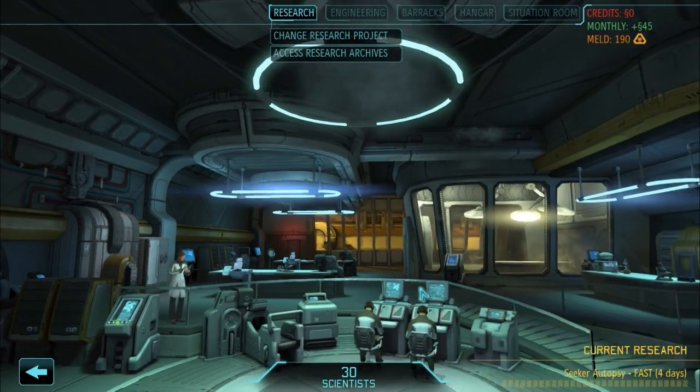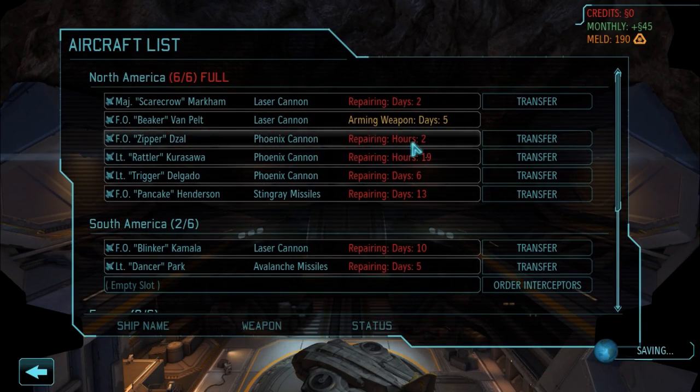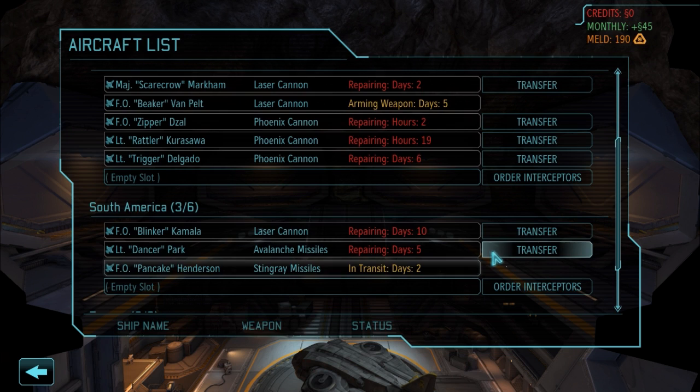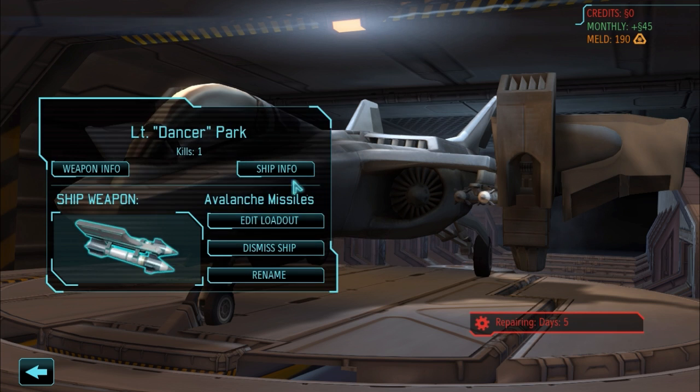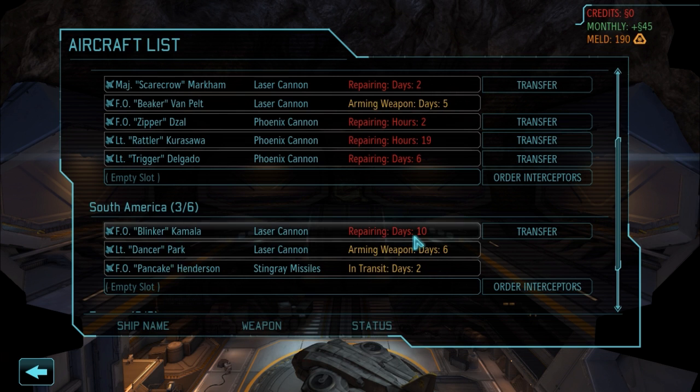Cool. Okay. Let's see what the hangar looks like. Not good. But now that you're out, I know what I'm going to do with you. Transferring you there. And you get a new loadout of laser cannons. Good. And then you're going to be back in 10 days. That's going to be back in 6 days. 19 hours for that Phoenix Cannon.